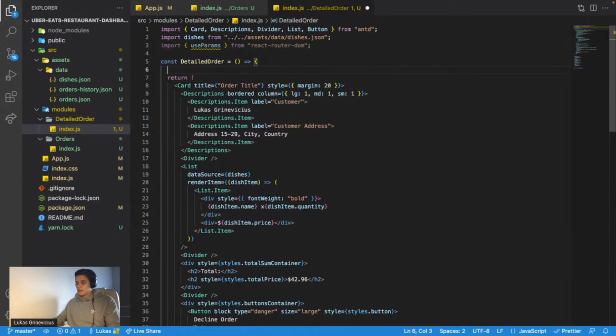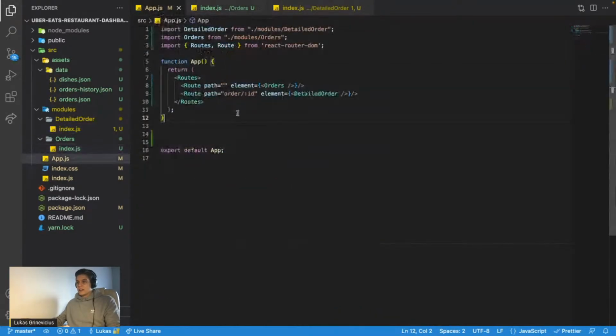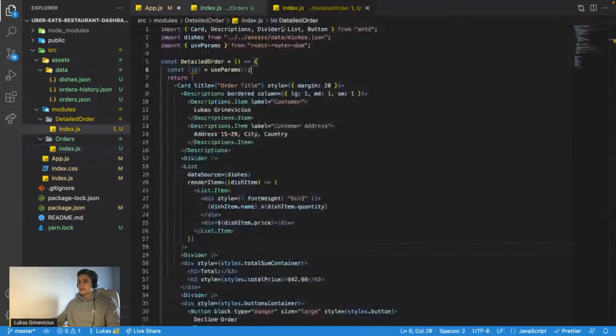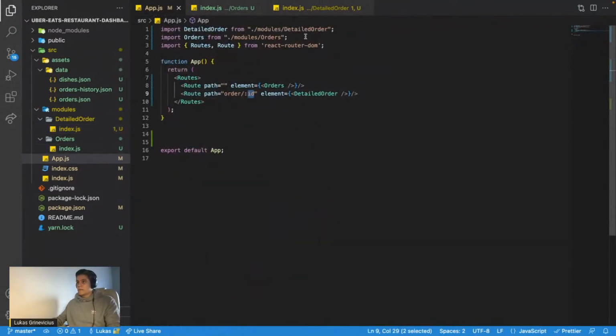And I can do simply const ID equals useParams. And it will take whatever name you give it here. If I would say blah blah, then I would also have to say blah blah here, and then it knows that's the parameter we are sending, but we're sending the ID.